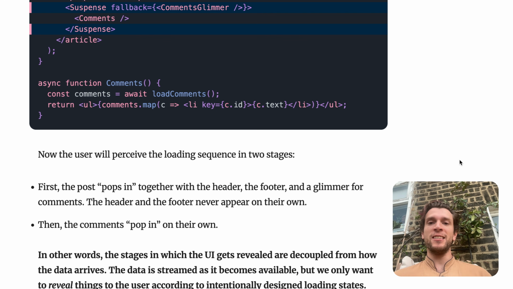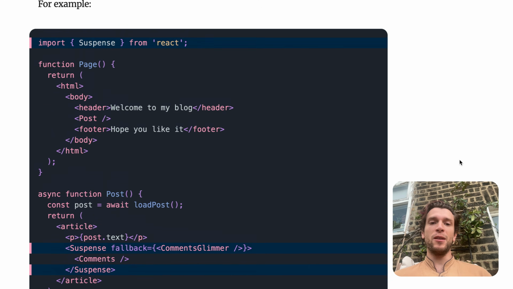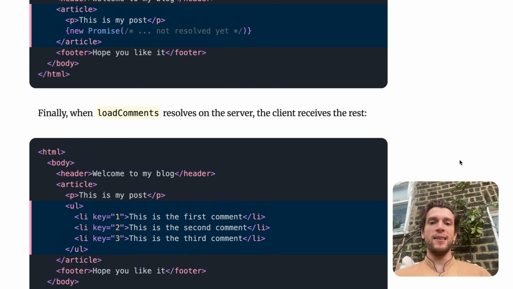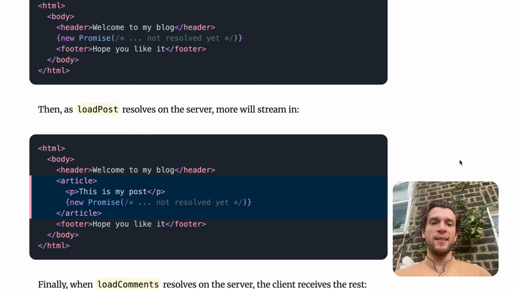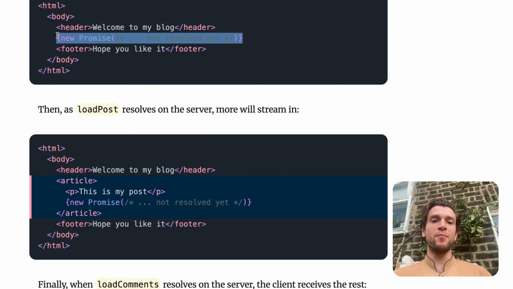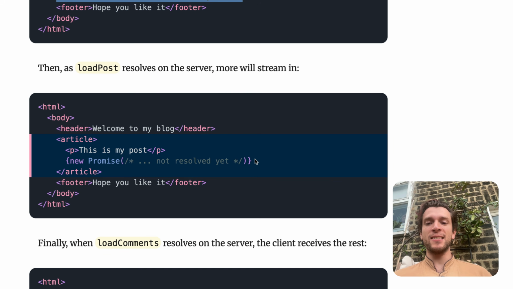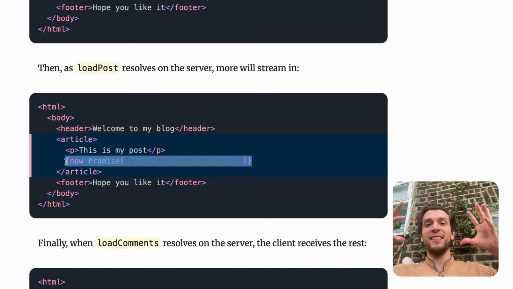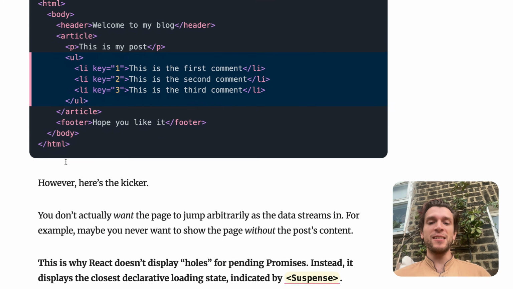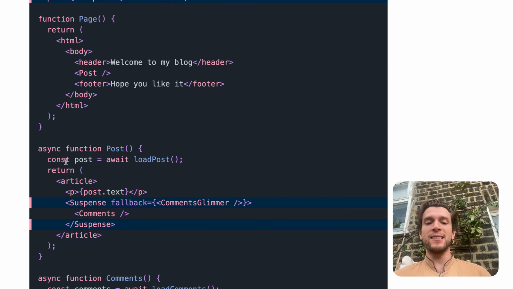This might be stretching the analogy a little bit, but if we look back at how the data arrives with these inline promises, you can almost see these promises as throws, saying, I'm not ready yet. I don't have anything to show yet. And then the suspense component acts like a catch.